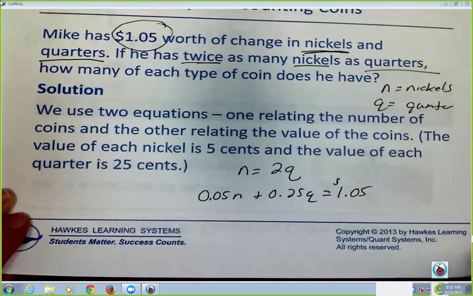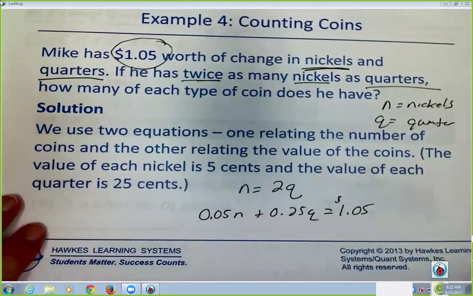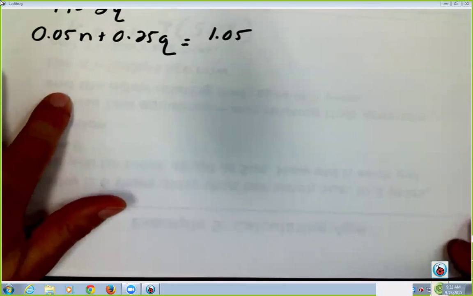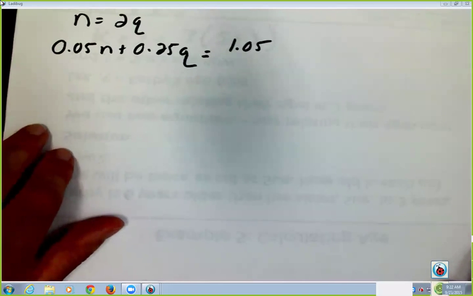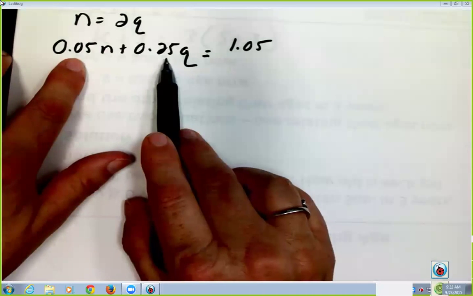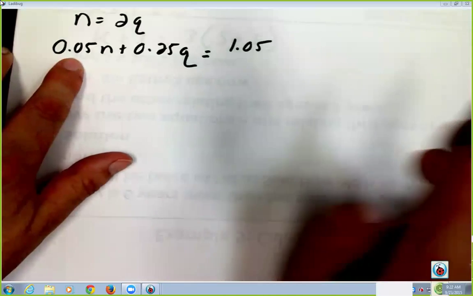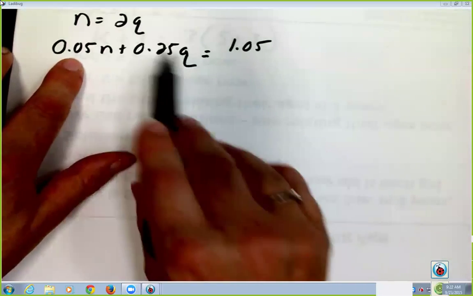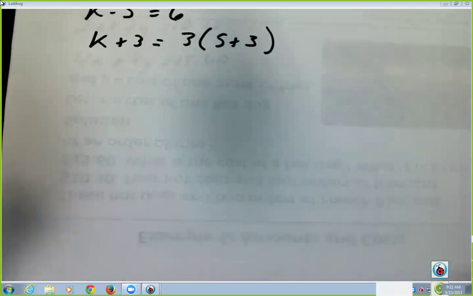So we can end up counting out what those happen to be and coming up with that value for what our nickels and quarters would be. So then you'd have your equation that you'd work out. What method do you think we should use with this one? Probably, again, substitution. Could I get rid of my decimals in here? You bet. I would probably multiply everything by 100 and get rid of them. Then I don't have to worry about them. And then put my 2 quarters in for my nickel, and I would come up with what my solution would be for that one. Okay.